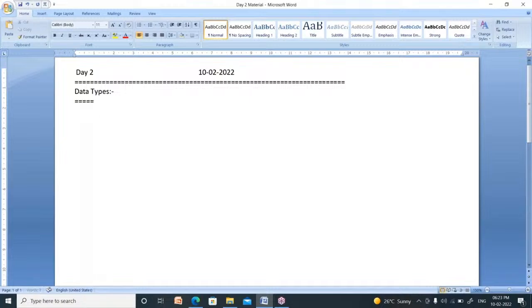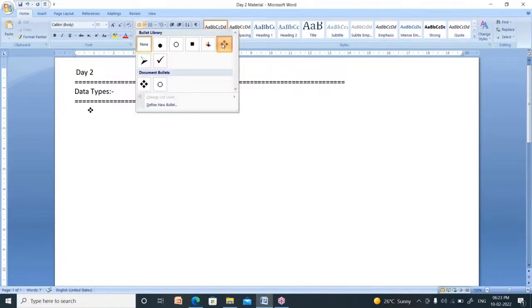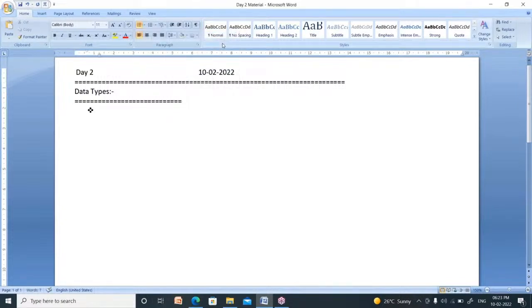Now, C language supports four types of data types. First of all, what is a data type? Read this in reverse order: type of data. Data type is nothing but type of data. Every data type is a keyword in C language.